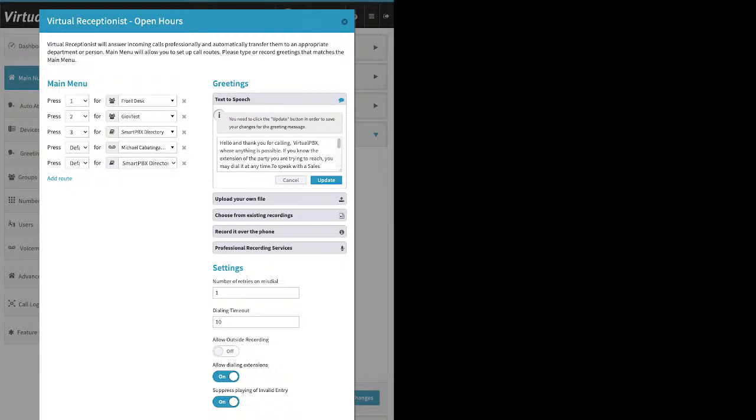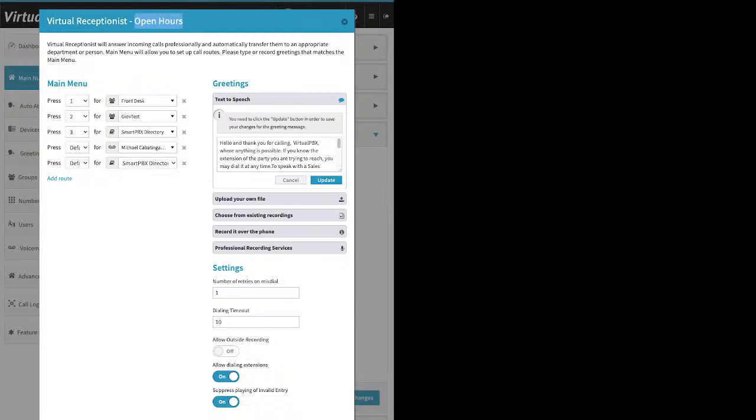When you click update and save changes, the system makes use of the same file name. So I'm right now under my open hours. So when I type in a new greeting here, it's going to save it as main open hours menu TTS. Now let's say by tomorrow I realize, oh, that greeting doesn't sound quite right. I need to adjust it. So I come back in and I edit it here. Again, click update, save changes. The system then, again, saves it as main open hours menu TTS. So now I have 2 files with the same name. I don't know the difference between the 2 of them just by looking at their file name.